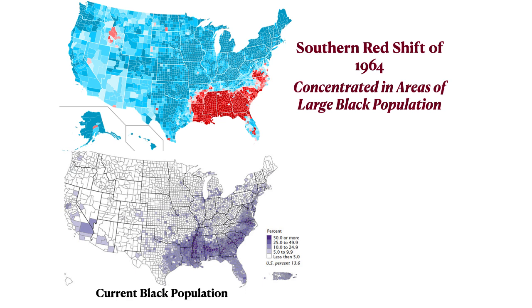It is notable, though, that the red shift in 1964 at the county level, in the Southeast anyway, really does correlate pretty well with concentrated areas of black population. Blacks were beginning to see some enfranchisement, but that's going to take a long time. And the Southern white political establishment did not want that to happen. And so it's in particular states where there's a very large black population that there's most antipathy on the white side, the voting white side, to prevent this from happening.